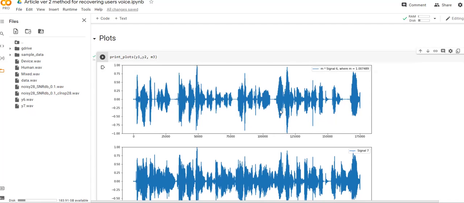Okay. This is the waveform of the device's voice multiplied by the M factor.